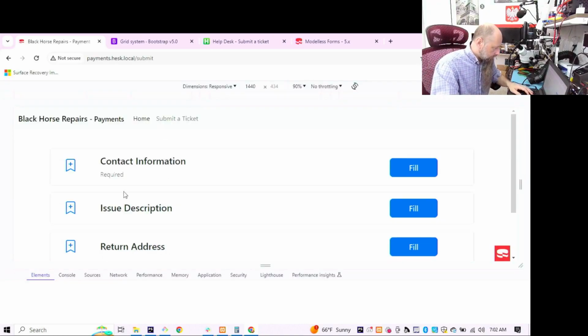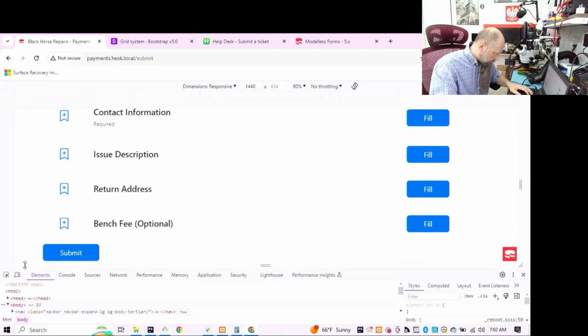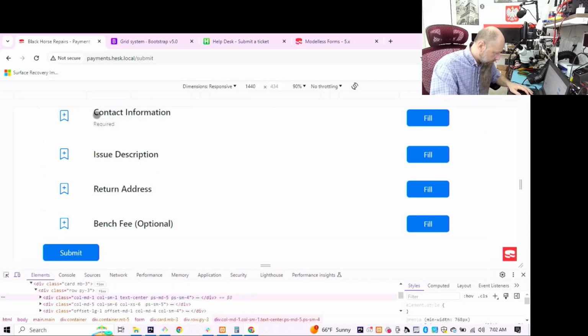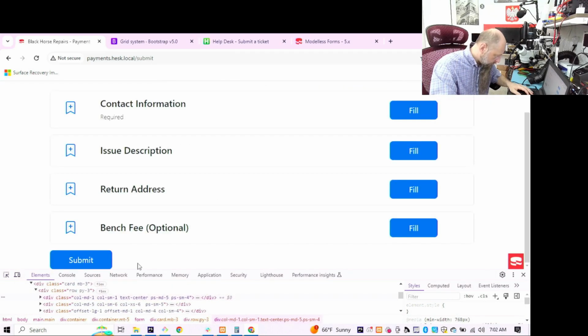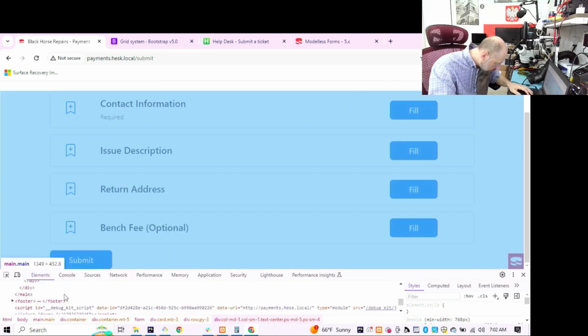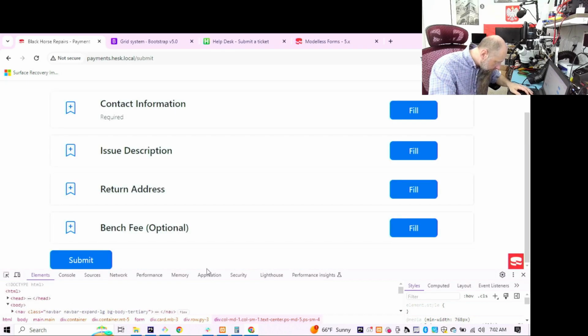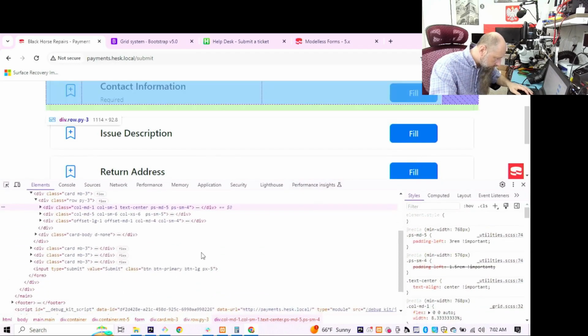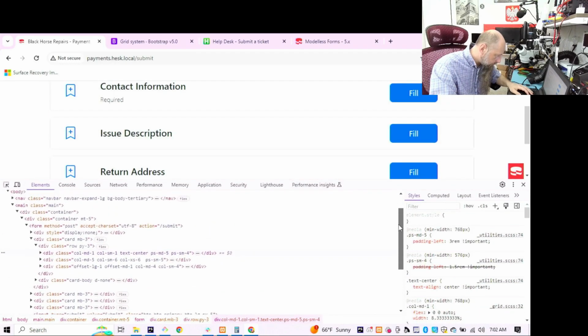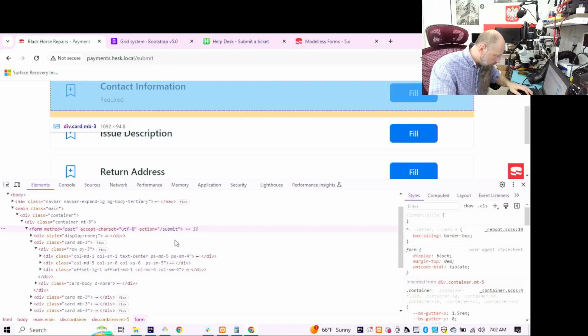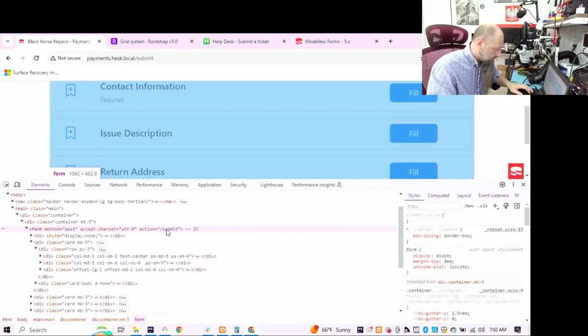Now let's see if our form is rendered. Right, let's get out of this view, it's a really crappy small screen. Okay, action is /submit, and it is, oh, by default it is post.